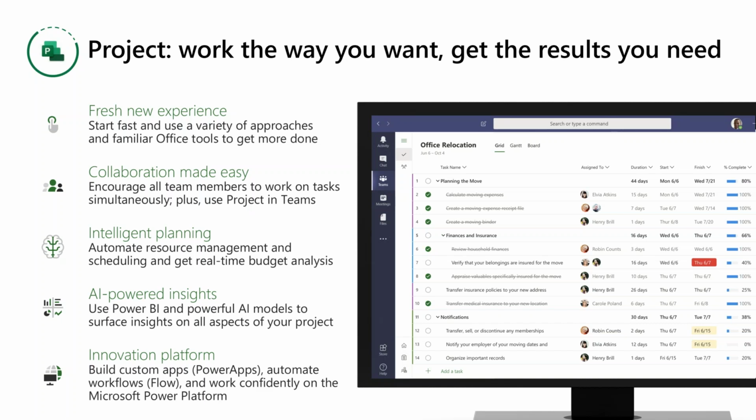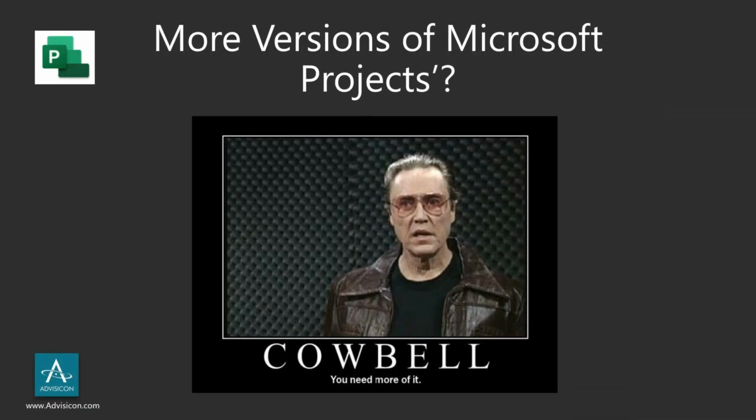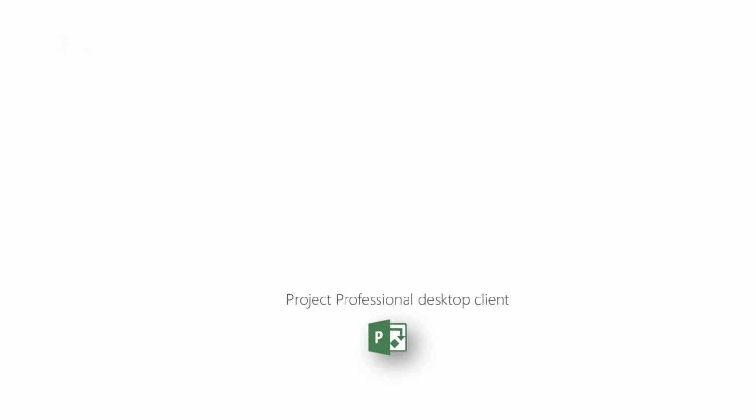Now, we think in terms of how we want to make sure this is going to work in the future. You always have to go back and say, okay, if we've got a good version of Project, how and why do we have more versions of it? And, hey, listen, if we're going to have both, we have to have a clear understanding of what that is going to be and what the details are. So as in more cowbell, sometimes more is better and sometimes more is less. And I think in this case, there's actually a significant gap that Project is going to bring to the table for those who are using current Project Online and possibly how this is going to fit.